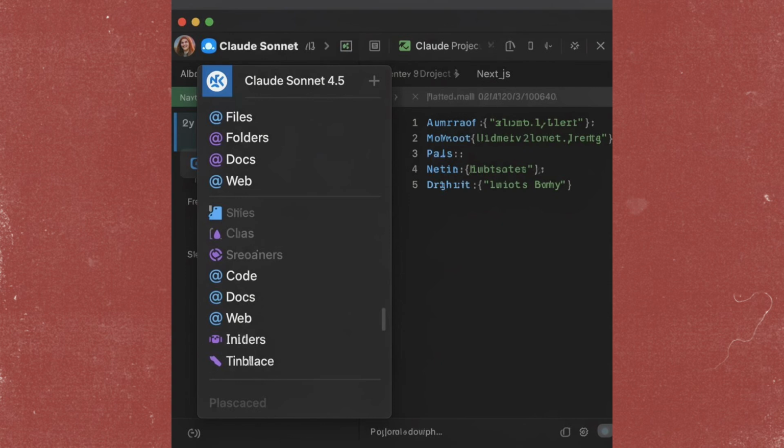And you can pick add files, and select the 3 to 5 files most relevant to your task. So the model badge at the top still shows Claude Sonnet 4.5, so you know which model is reading the context. So adding precise context here is the single biggest factor in getting accurate code from Claude. So vague prompts on huge code bases produce vague answers.